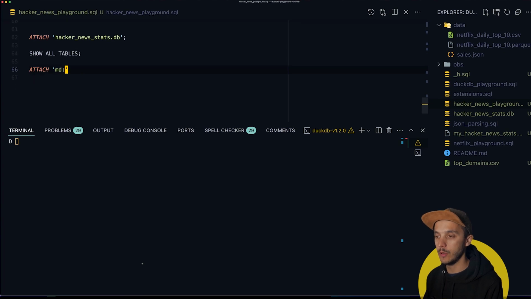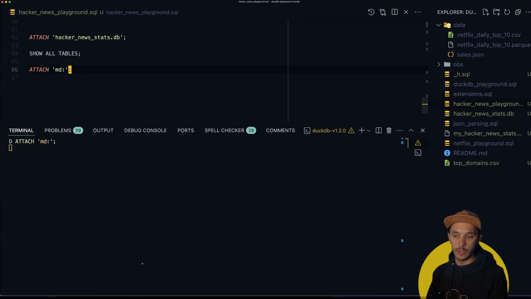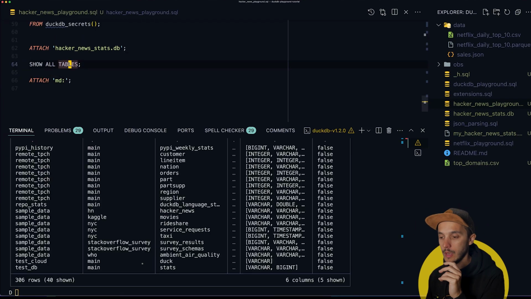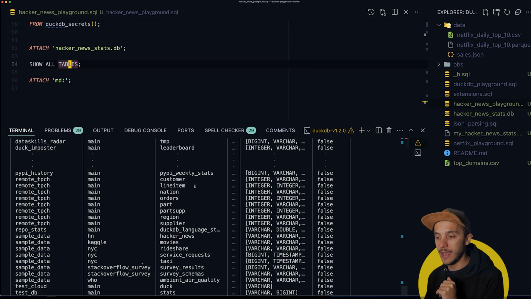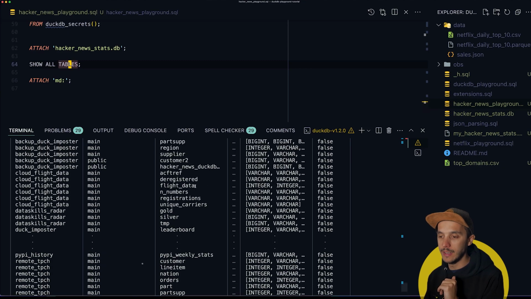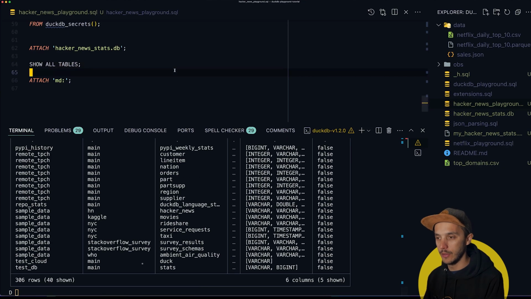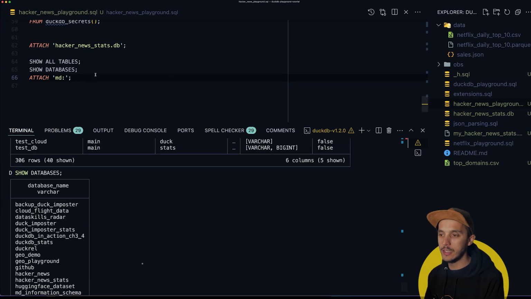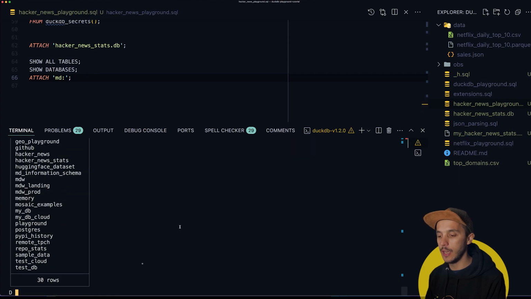It's our famous attach command. So I'm just going to do attach, and that's it. Now I'm connected to the cloud, because if I do show tables, I'm going to have a lot of tables, because that's all my databases also in the cloud. Let me just put a show databases here, and you see I have 30 databases in the cloud. How did that black magic attach to MD work?